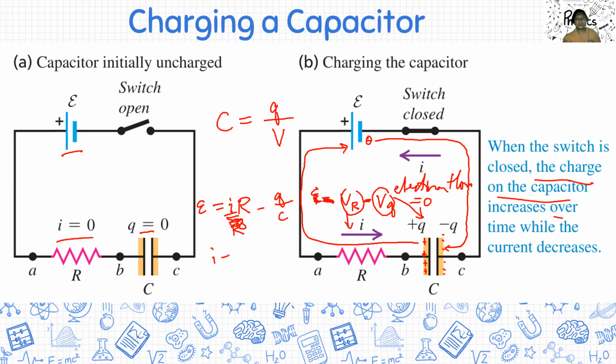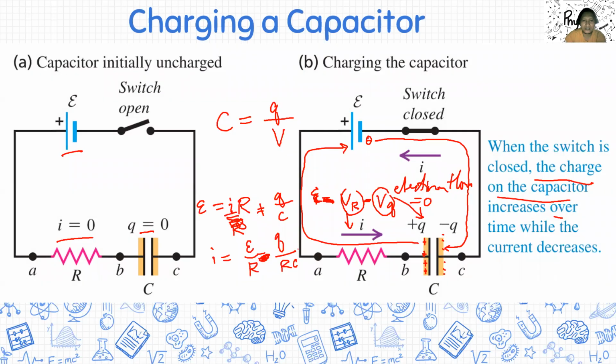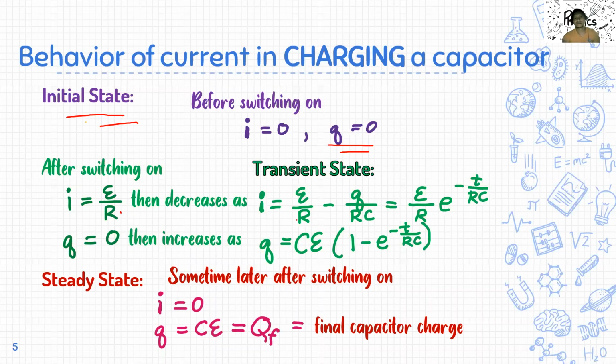So divide both sides by R. What happens? We have I equals E over R minus Q over RC. Diba? So muna siyang natay na nga equation, kini nga form, minus. And since this is changing with time, since Q is a function of time, what happens actually is the current in any form, if we want to express it in terms of its dependence with time.